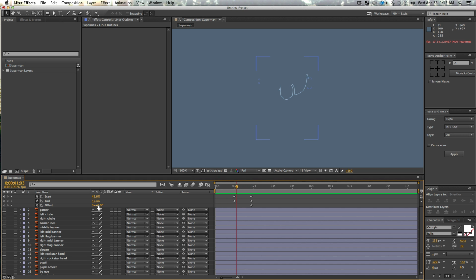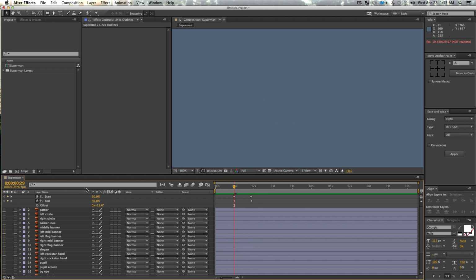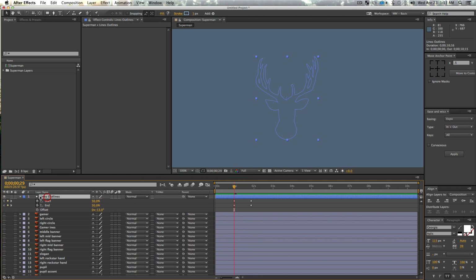Actually, what I'm going to do is unclick my offset keyframe and then just toggle it so it actually is going to be even. So it looks a lot more even. You can now see the lines are closer. So that's what you use your offset for, is to kind of pick where you want to draw the lines. So for me, I wanted to draw them on equally in a kind of like radial motion. So now it draws on nice and smooth. Looks totally cool.